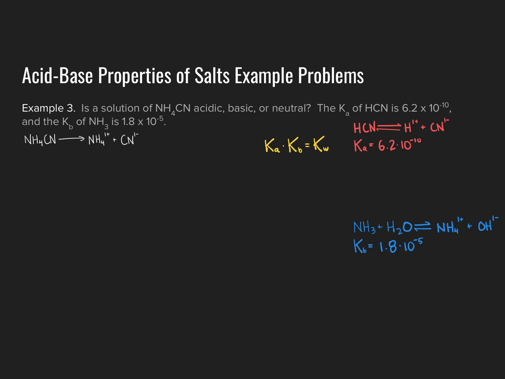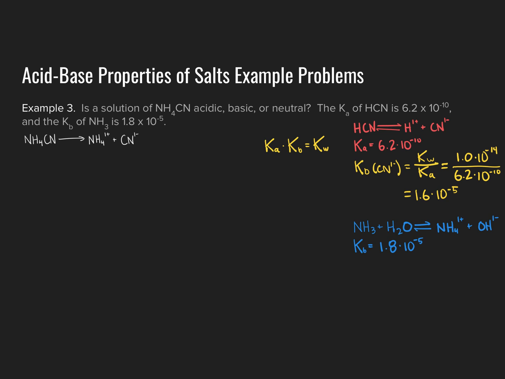Starting off with our base, finding the Kb of that cyanide ion, I'm going to rearrange my equation here. Kb would be equal to the Kw, that is the autoionization constant of water, divided by Ka, which would be a value of 1.0 times 10 to the negative 14th for the Kw, divided by our given value of Ka for hydrocyanic acid of 6.2 times 10 to the negative 10th. And a real quick bit of math here will determine the relative Kb value there is 1.6 times 10 to the negative 5th for the cyanide ion CN negative.